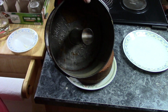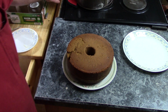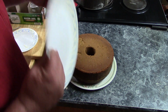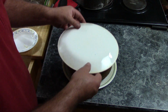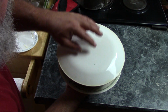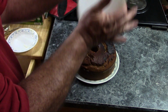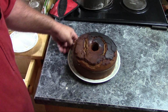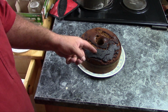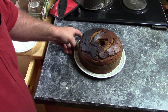Stuck a little bit there on the one side, but pretty good otherwise. The outside of it doesn't look burnt, so that's nice. Probably should have covered it with tin foil at about the half hour mark. The other plate is so I can take it like this and carefully and swiftly flip it over right side up. Not thrilled with it being burnt, but other than that, the rest of it looks real nice.